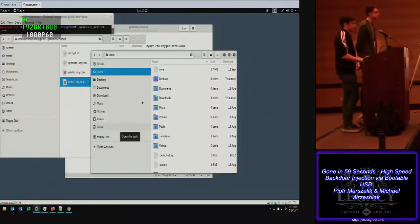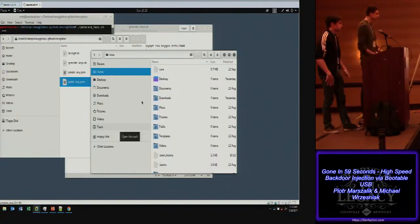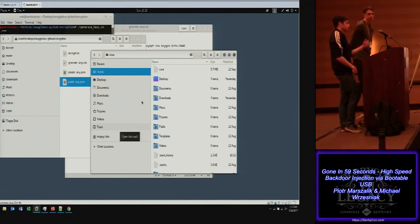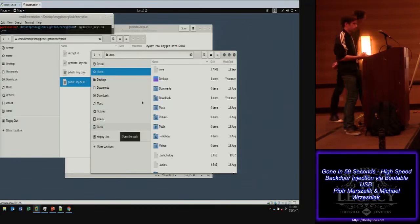Cool, sound good. This video we're going to show you is just running the whole smuggle bus. We're booting from the USB drive. It loads up TinyCore, the script will show running, and then it will show you running a full instance of the security tool, and then the system shuts down. It's a pretty quick process, and it's fully automated. It does not require any interaction from the end user. Turn the monitor off, plug it in, turn on the computer. Once you're booting, as soon as it shuts down, walk away. In that startup script, you can also set it to reboot or power off. It's your decision at that point.